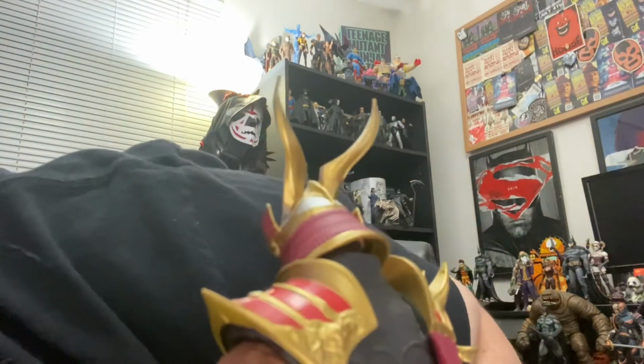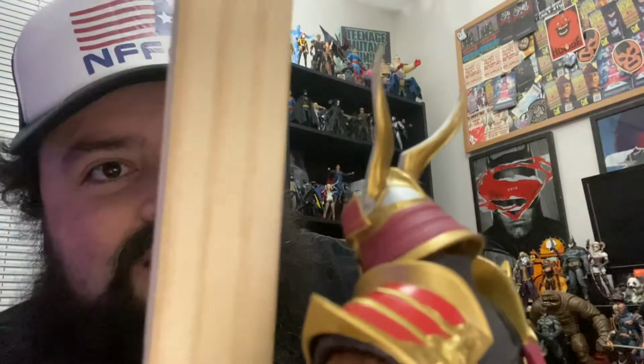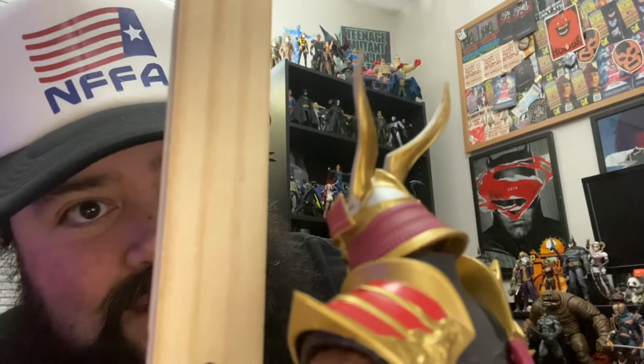Let me see here, as I duck out of frame so you can see my Leparka mask. Shang Tsung, from his toe to the tippy top of this thing, is 9 inches tall. From his toe to the top of his head, he is just under 8 inches tall. This is a big guy, very boss level.